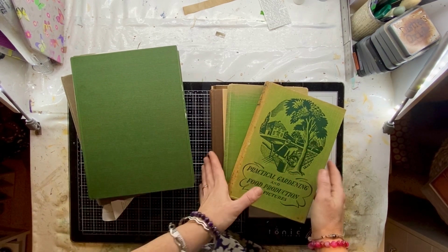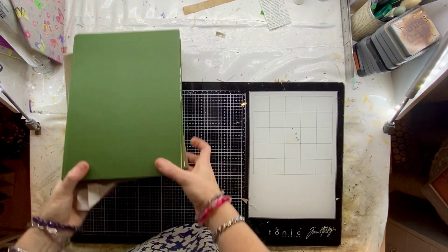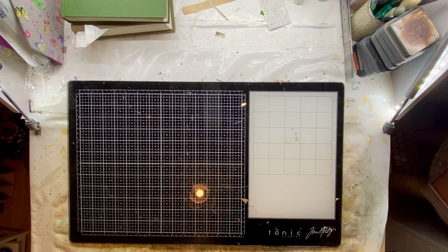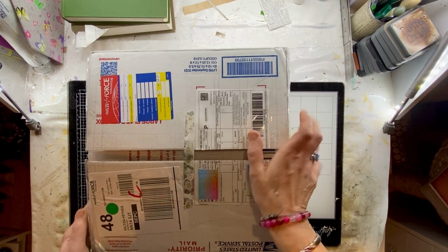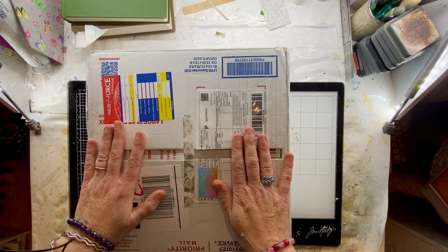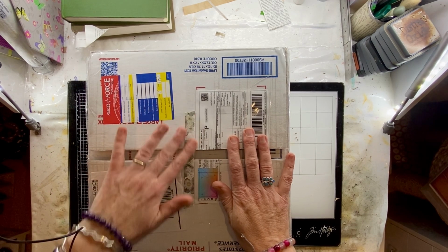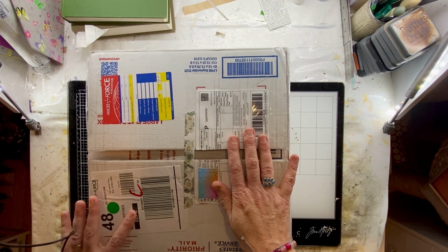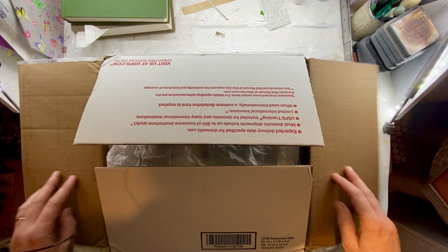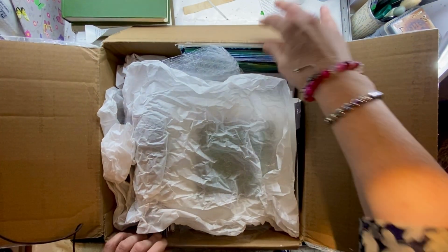So let me just move these books out of the way for a moment so that I can show you what arrived in the post earlier this week. Oh my gosh, okay. So this package here arrived from the amazing Rachel Tribble, who's based in Florida, the most amazing artist, and no surprise to you guys, her work is very much nature-based. So when I opened this package, I was so overwhelmed, I almost couldn't speak, because this is what I've got to work with.